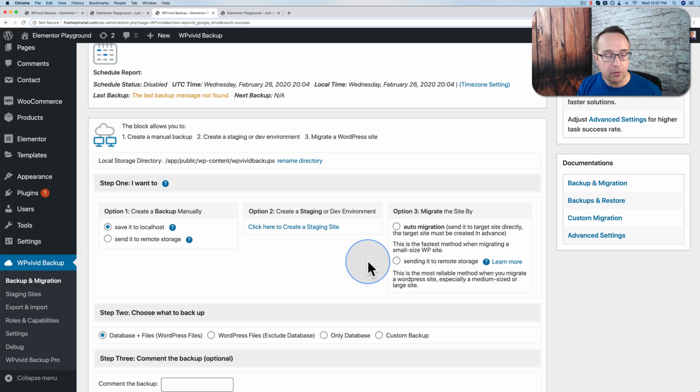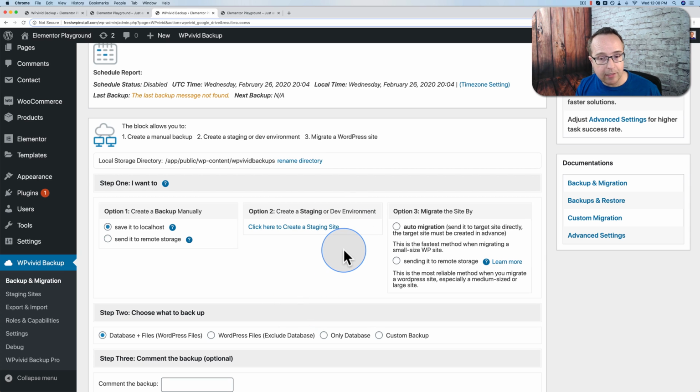Once we have completed that migration, let's say at some point down the road the client wants to make changes or wants to add functionality, you can either do that on your local site or you can use a staging site. To do it locally, you'd have to then migrate from the current version of the client site back to a different domain or to your local computer and then work there, which can be a bit of a pain because you have to make sure it's all synced up. But if you use a staging site or a dev environment, it's so much easier.